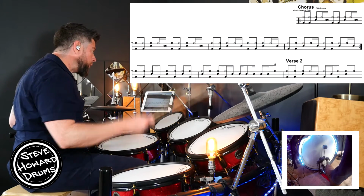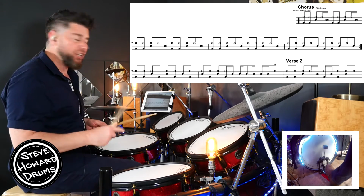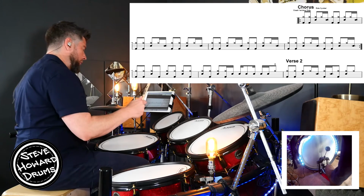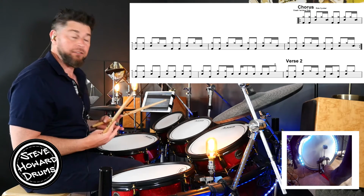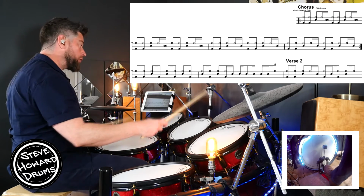On the ride cymbal, we've got a crash at the beginning, and they've got these 4 bars that do repeat. You don't have to crash on repeat. I crashed on repeat by accident in my demo, but it doesn't really matter. You can add more crashes throughout the track if you want as well. So the first bar, we've got a crash, then we go to the ride.